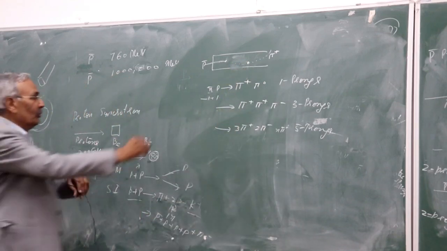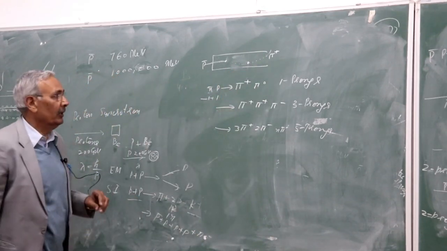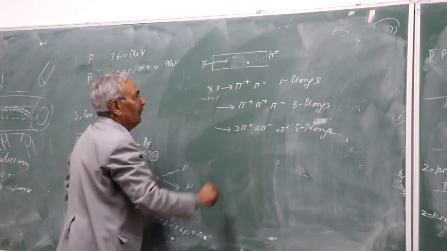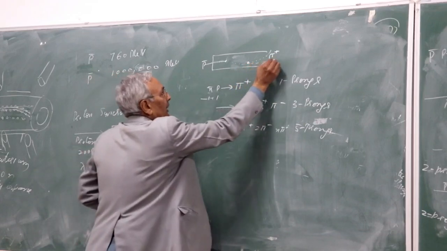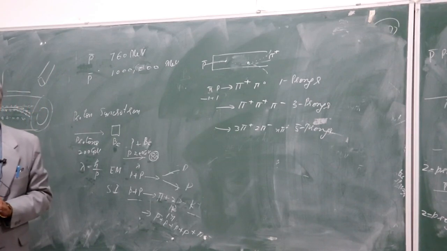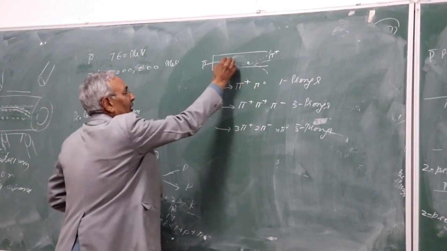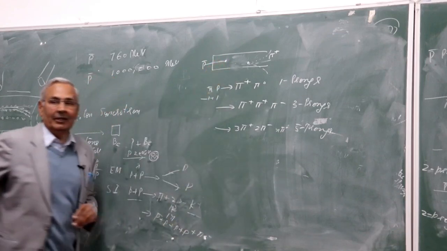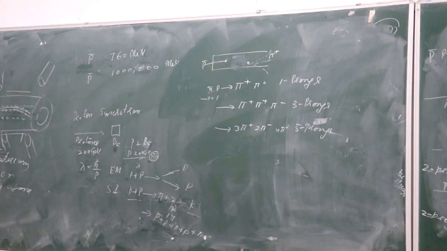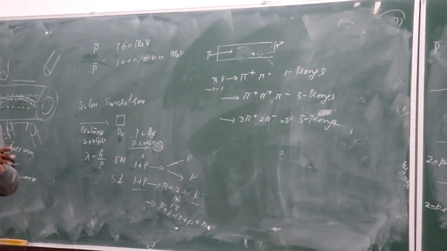Interacting with the proton and giving the 1 pi plus. Okay? So this is your one prong, or you will get this like this also. That will look like 3 prongs. So mostly in the nomenclature, what you are writing always is the stop. You have to first look in the chamber at where the particle has stopped.